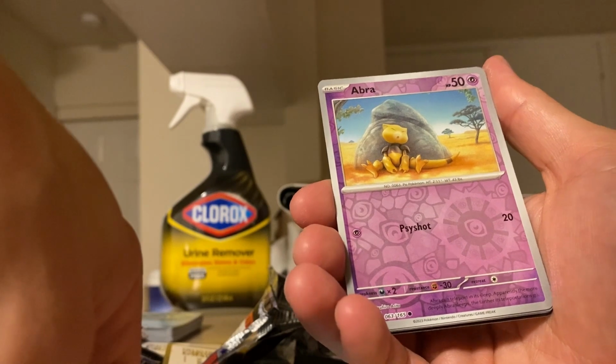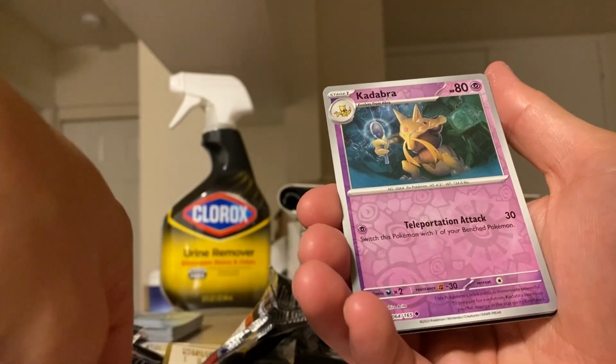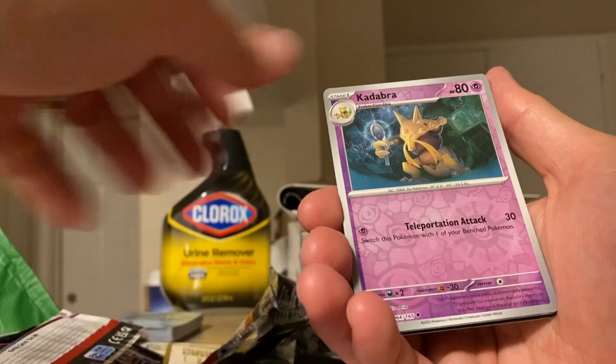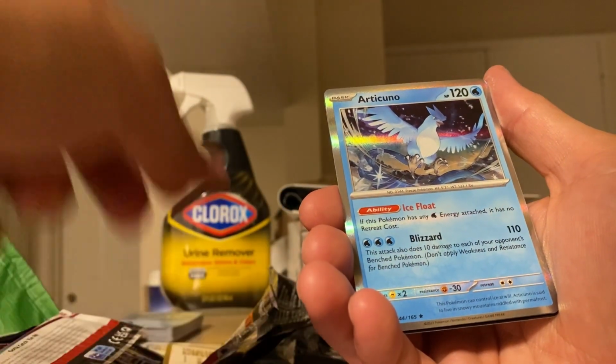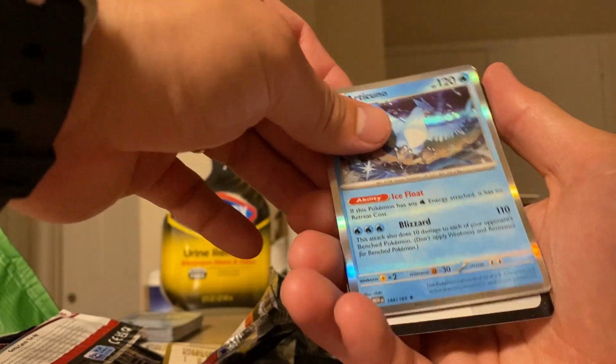Such a throwback, like in the savannah, the plains somewhere. Nice. Got the Kadabra by Arita. I think Arita did this whole line within the main set. And the Articuno. If this Pokemon has any water energy attached, it has no retreat cost, which is pretty nice.